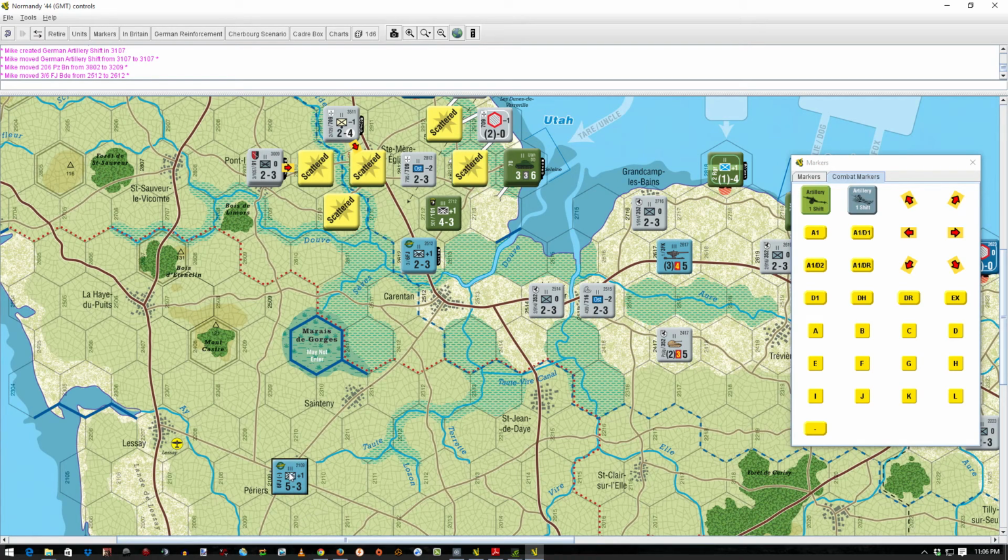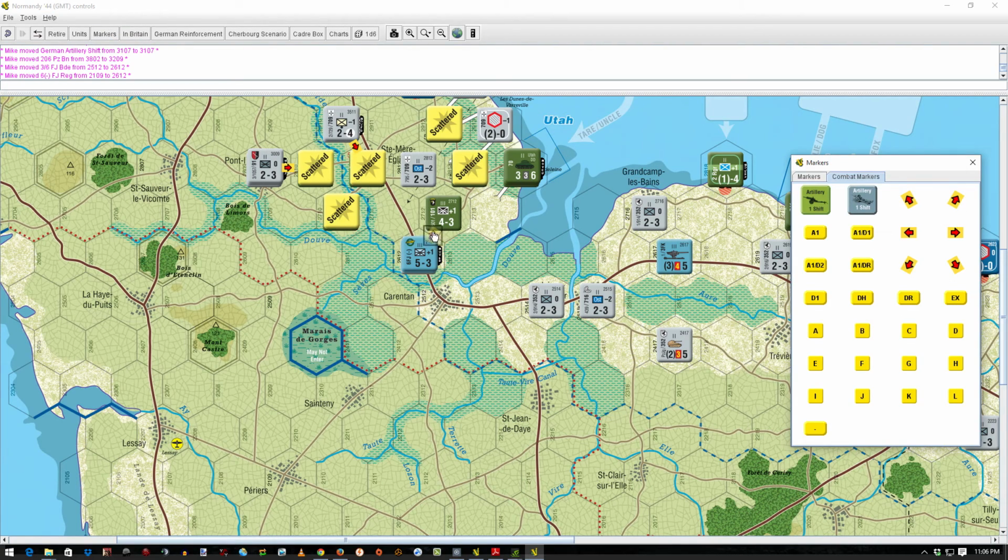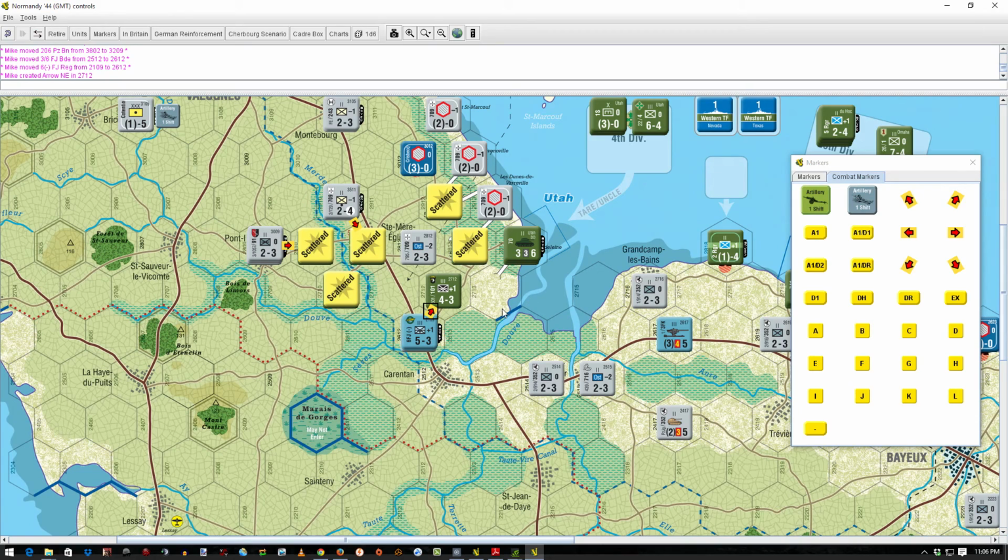So this guy here can move 6 hexes. So 1, 2, 3, 4, 5, 6, and we want our marker. So we can remind ourselves to kill him, and then we're going to be using him in this battle here to try to reduce this other 82nd Airborne token.